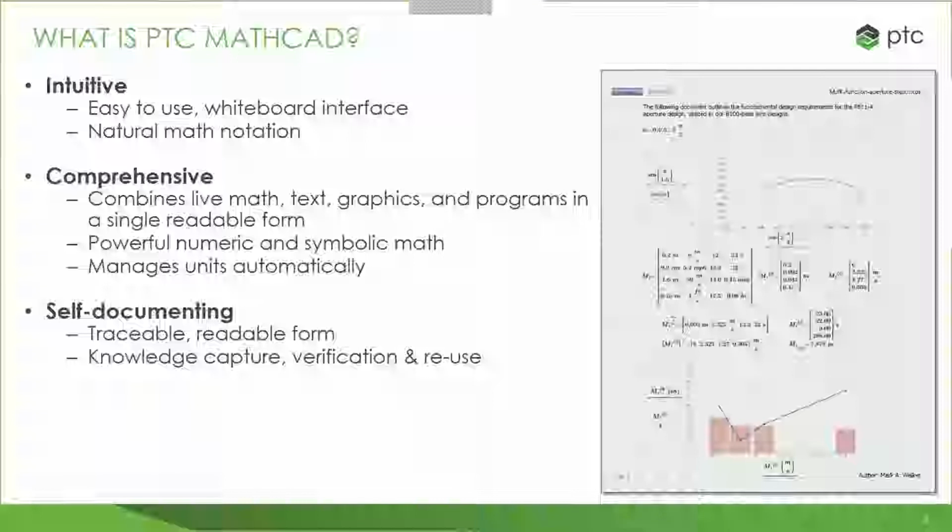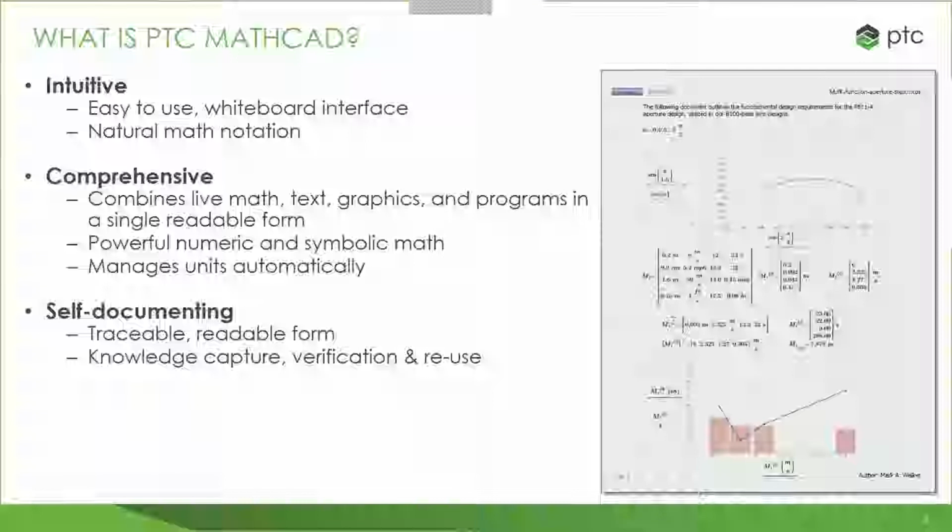Okay, so the document, it's comprehensive. So it combines math, text, graphics, like I just said, but the math is all live. So beneath the surface of the document, the math engine is running.